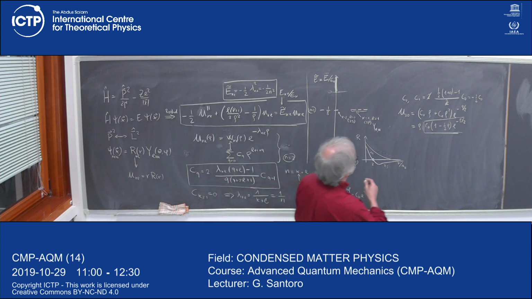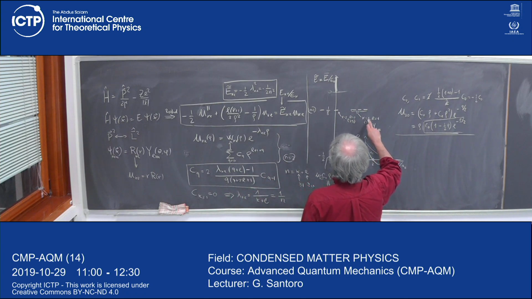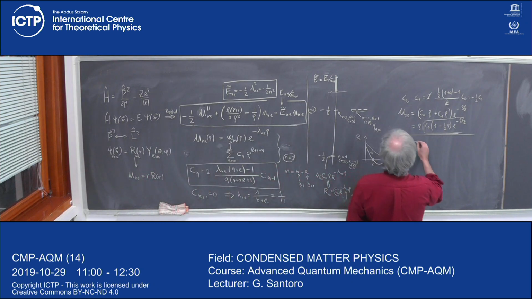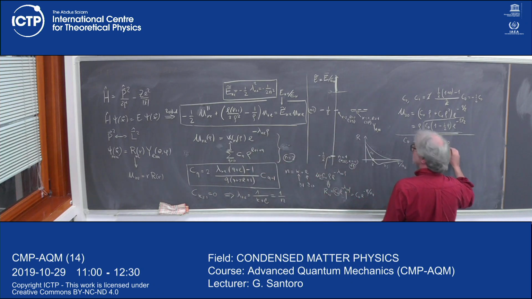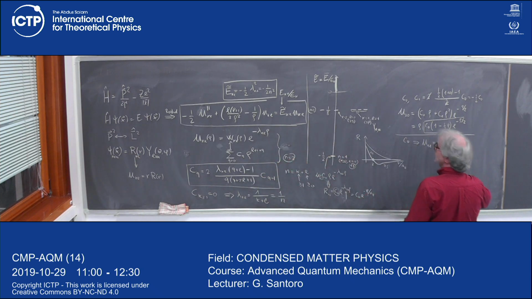slower. Let's see the 2p, just to make a list at least of this. So the 2p now has k equal 1. k equal 1 means that you have only the coefficient c0, because c1 is 0. So the c0 only is there, and therefore the u for k equal 1 and L equal 1 would be c0 times rho, L is 1, so 1 plus 1 is 2. Q is 0, and then I have e to the minus the lambda, still 1/2, so rho over 2.